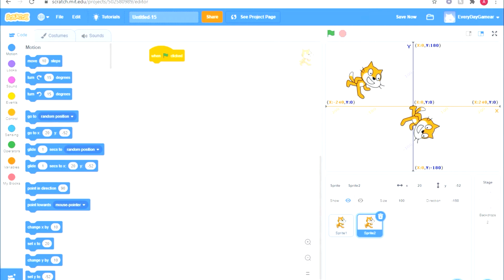All right. But to get it to move now... okay, forget the movement.